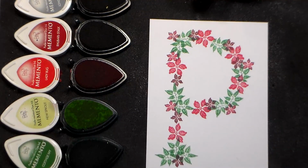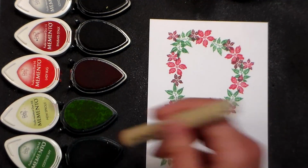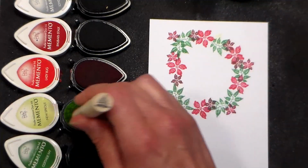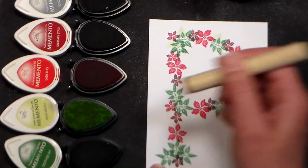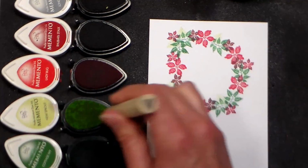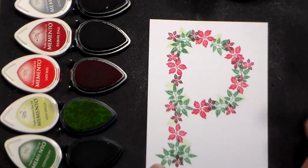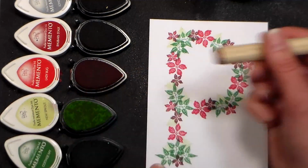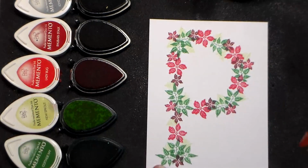Now another pretty leaf that's in here is this fern. You don't need to use this, but I find that if I do that with a really light ink like New Sprout, I can just put in a little hint of color, like I've just blushed in a little bit of color or rouged in a little color. So you could do that. You could also use, if you had a really fun baby's breath type of stamp, you could use that and just add a little bit of yellow or gold or anything like that. So just keep that in mind. Even though a fern isn't typically used in a Christmas arrangement, I still think it looks really nice.